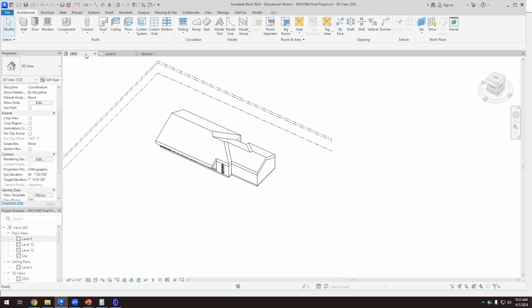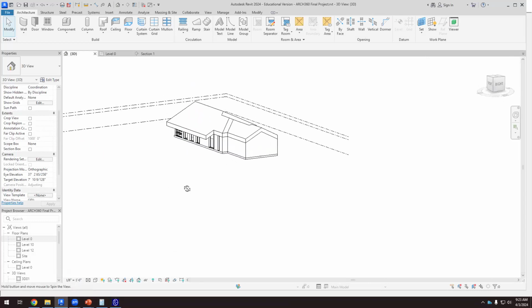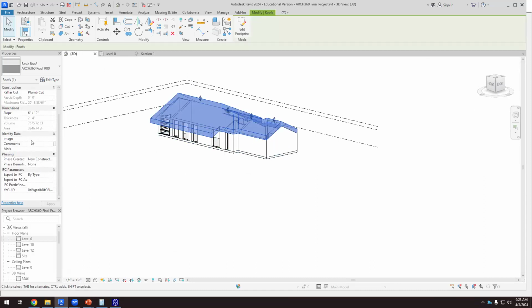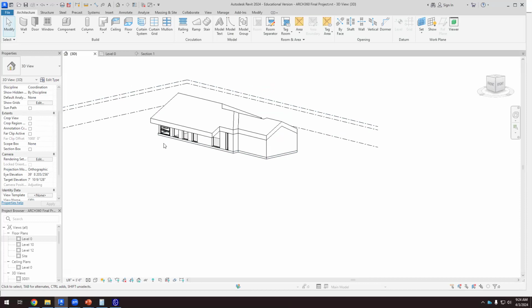What is the slope in my roof? So if I go to this, the slope is 6/12. So what does it mean? It means if I have a 12-foot horizontal length, the height is 6 feet. So that's the slope. How can we turn this into degrees? Well, I can calculate this using sine and cosine, but there's another way.